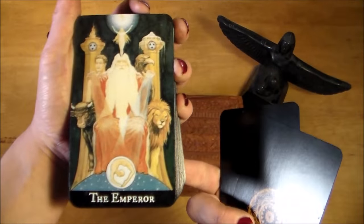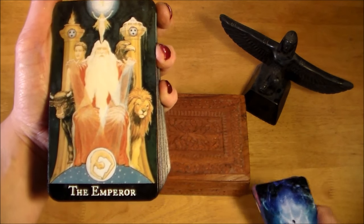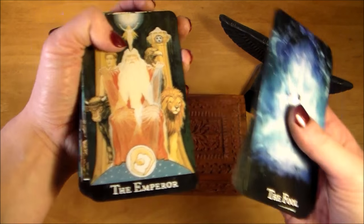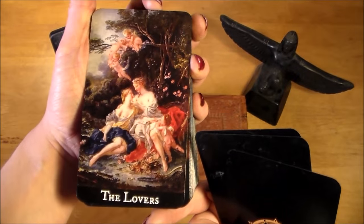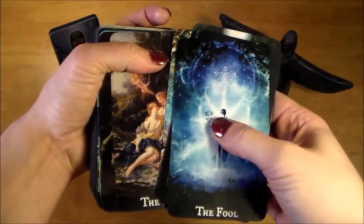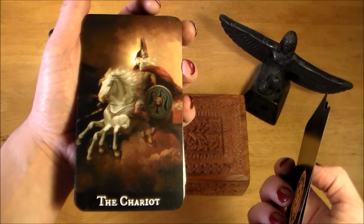Emperor. I use a lot of his artwork. I think this is a Dutch artist, Bochart, I don't know how to say his name. He does these amazing astrological paintings. Oh, they're beautiful. My Hierophant. Five-pointed star. That's a Bochart too, I believe. Another thing I knew I wanted, of course, was to have two women on my lovers card. I love that. So I even went with some of these Victorian-looking images. Here's another Norse one. I got Odin on Sleipnir on the chariot.